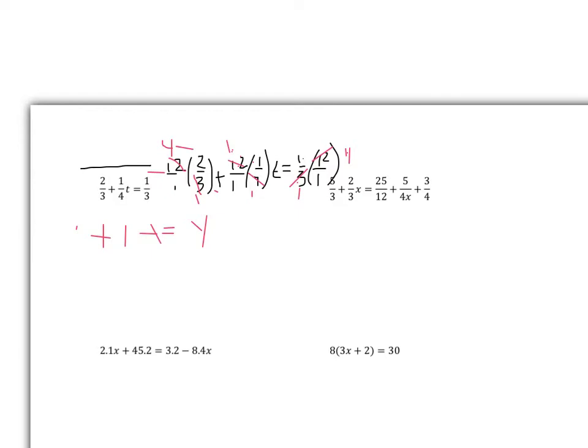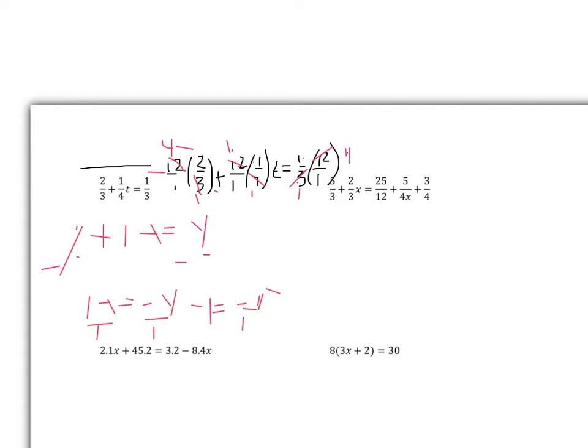Okay, so now for solving this, subtract 8, because we want to get all the number terms on one side. 8 minus 8 is 0, so we get 3t equals 4 minus 8, which is negative 4. And then the last thing we have to do to get our t all alone is divide by 3, and we get t equals negative 4/3. And that is the answer we're looking for there.